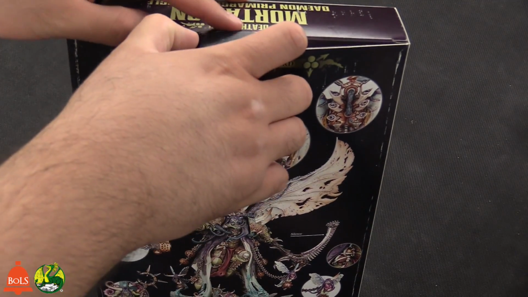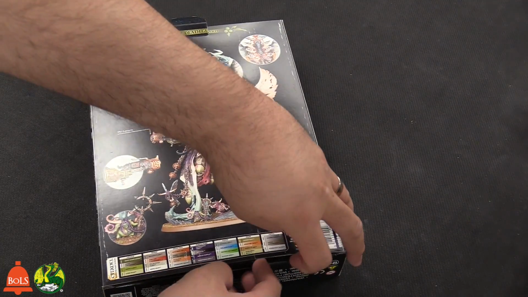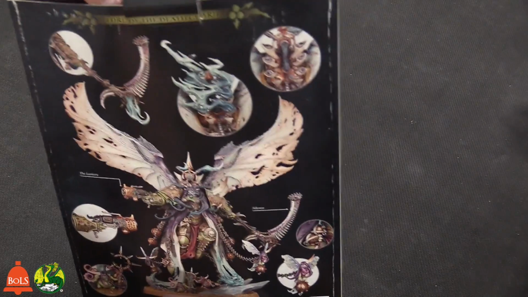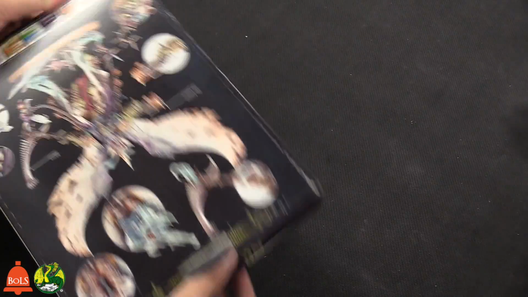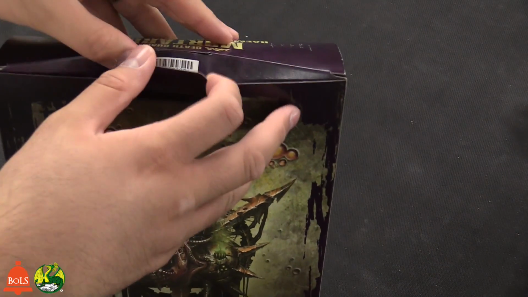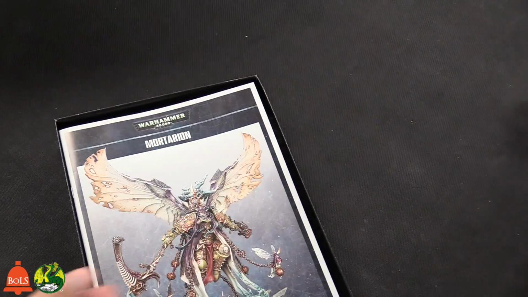Here we go. I feel like you should open this. If I tear it, then I've got to buy it. That's why I want you to. Oh, okay, gotcha. All right, so this is one of those boxes-in-a-box types. It's purple inside, interesting. Did I get it? All right, here you go. Ooh, look at that, that's fancy. So you get the slipcase cover. Oh, another box in a box. What's in the box? Mortarion. All right, so that's everything. Okay, here we go.